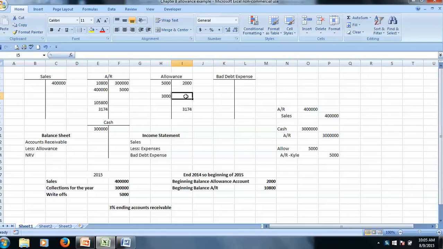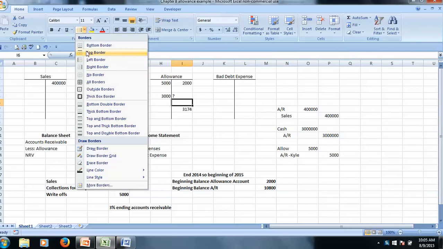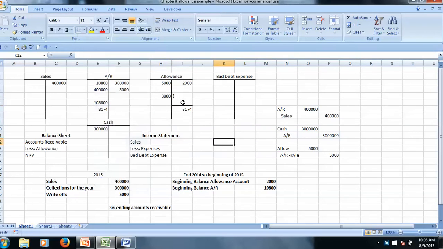So what is the targeted amount? How much does it take for me to have a credit balance in the allowance account of $3,174? Well, we're going to have to make sure we credit $3,174, and we're also going to have to add in that negative balance of $3,000. If we add those two together, we can see that in order to have enough in our allowance account to start 2016, we are going to have a bad debt expense write-off of $6,174, to match the amount of estimated accounts receivable and to make up the difference of what we had underestimated for the previous year.